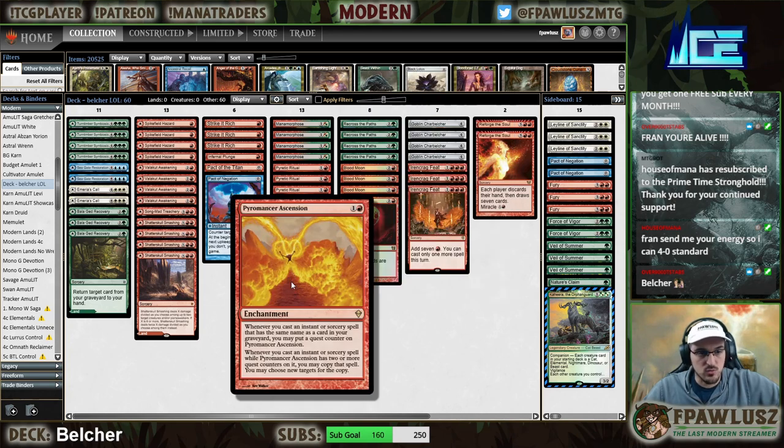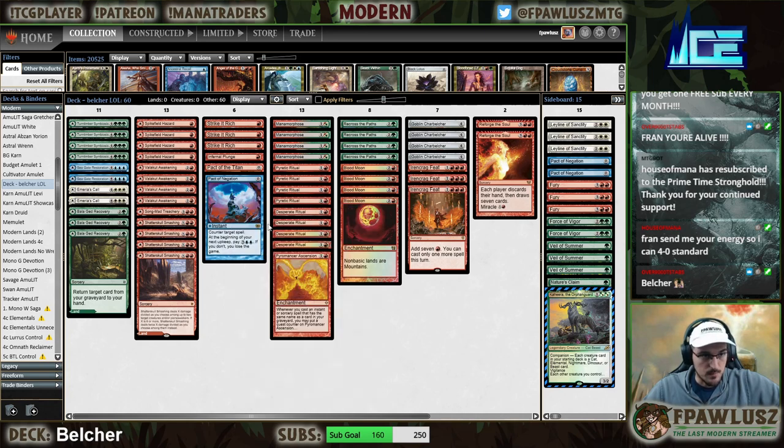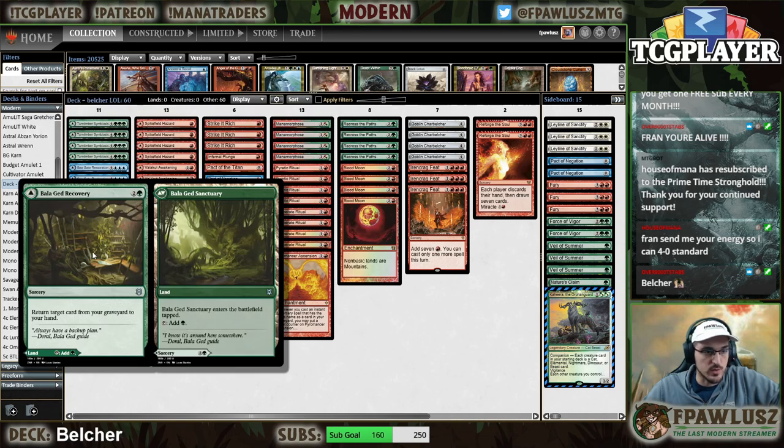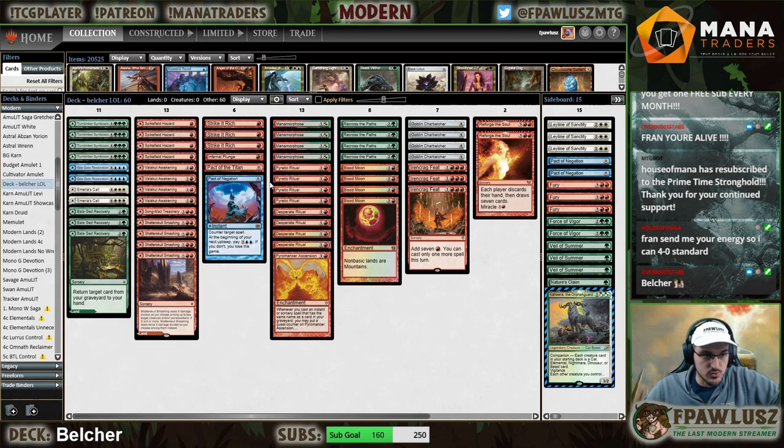You can set up situations where you can enable Pyromancer's Ascension by just playing any spell twice. And then you can net mana thanks to Manamorphose, Pyretic Ritual, and stuff like that. You make a bunch of mana, and then you start drawing cards with Metamorphose. You use Balustrade Recovery to get back your Metamorphose, keep drawing cards.